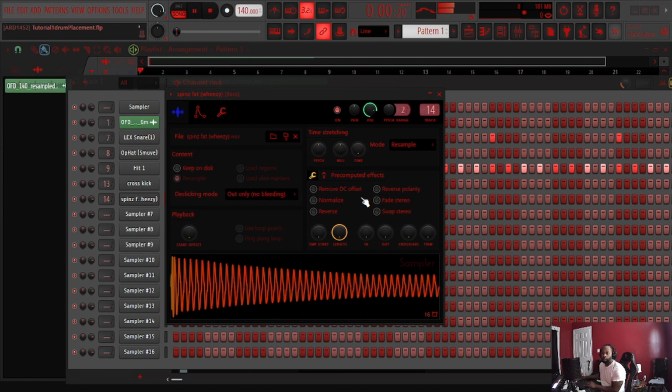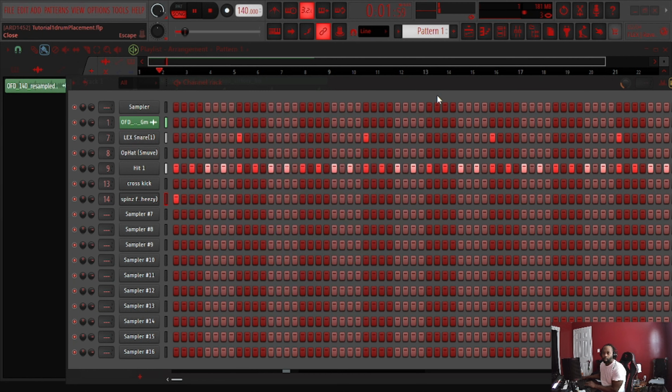Me personally, when I do it, I hit this little switch right here, and I go to stereo delay, and I'll hit it a little bit to the left or the right, however you feel. Just very little.